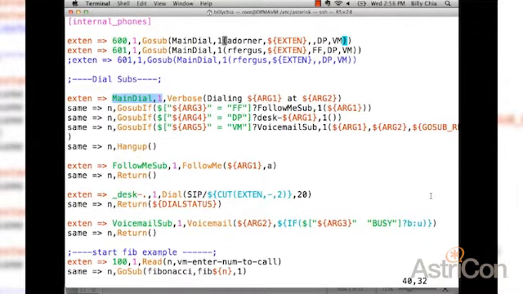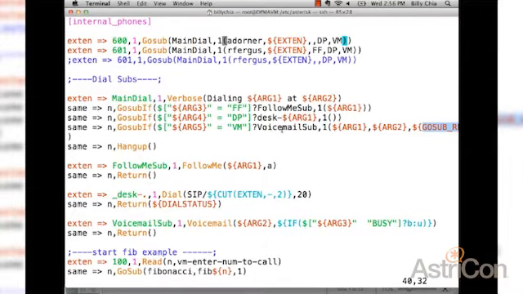The idea is I've passed dial status as a return value, and I can access the dial status in the GoSub ret val, which is kind of bumped a little off the screen here. But in the GoSub ret val, that's going to hold the value. So if I call the phone and the phone is busy, I'm going to pass busy to the return application. The return application is going to bump up to the previous Dialplan subroutine. And then within that next subroutine, I can access it from the variable GoSub ret val, which I've done when I go to the voicemail sub.